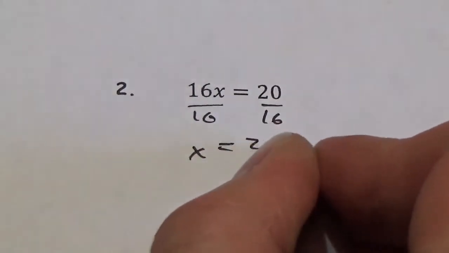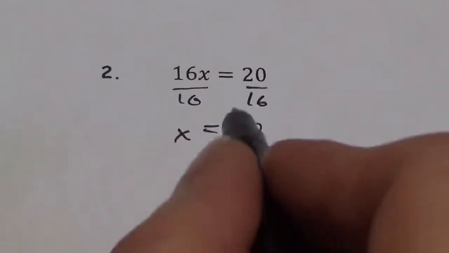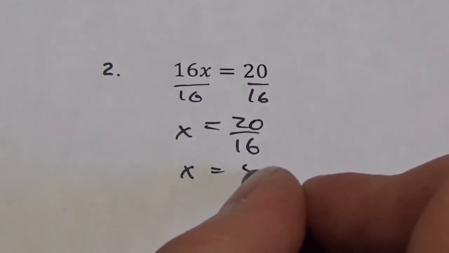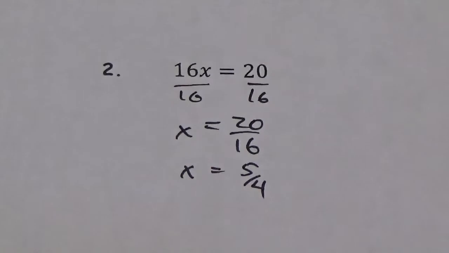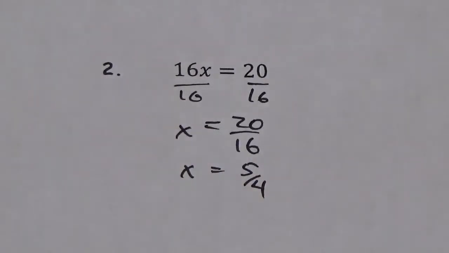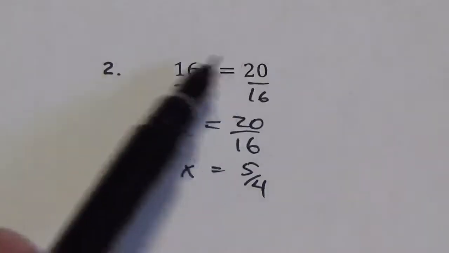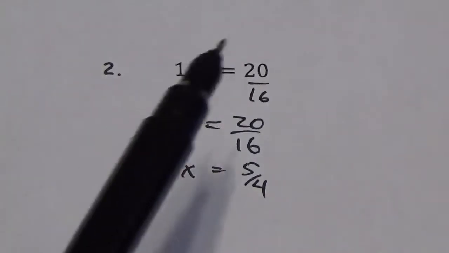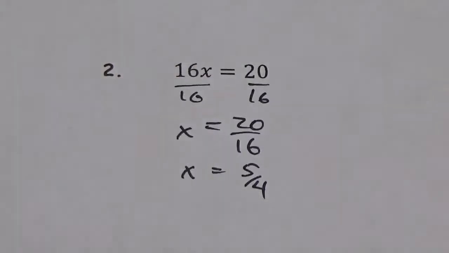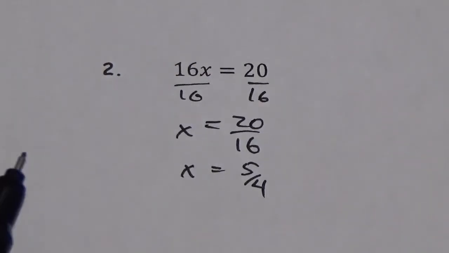So x is going to be 20 over 16. Now that's a terrible way to leave that because there's a common factor of 4 to both of those. So I really should say that x is equal to 5/4, if I divide out the common factor of 4 from 20 and 16. So this is partway through that process. This is why in this particular case I wouldn't set it equal to 0. I wouldn't bring the 20 over. But if this was a quadratic, then I couldn't get away with doing that because it's not as straightforward.